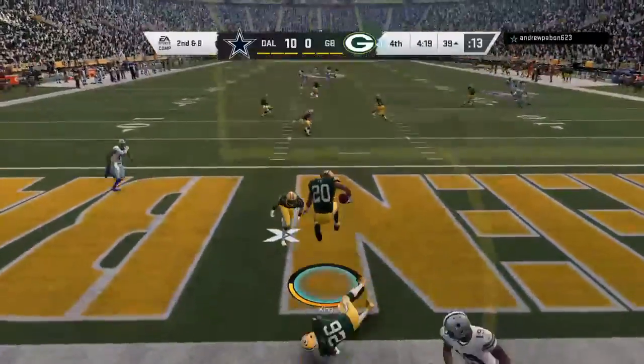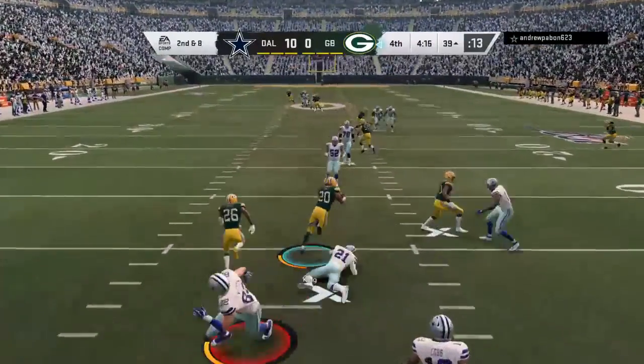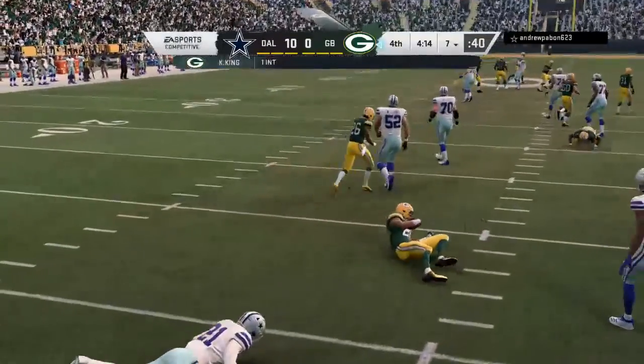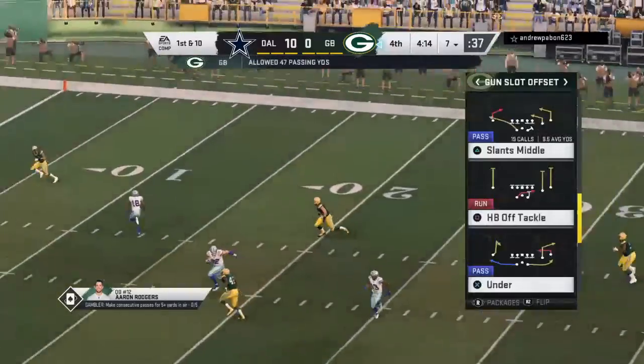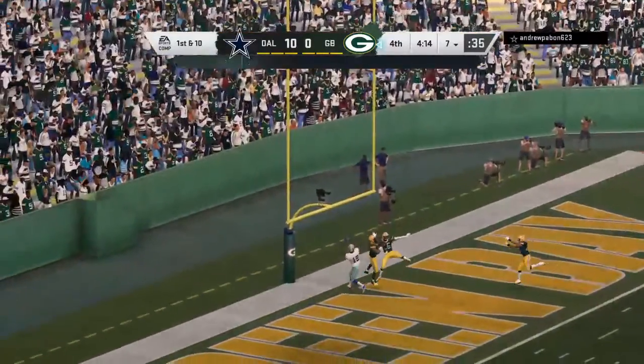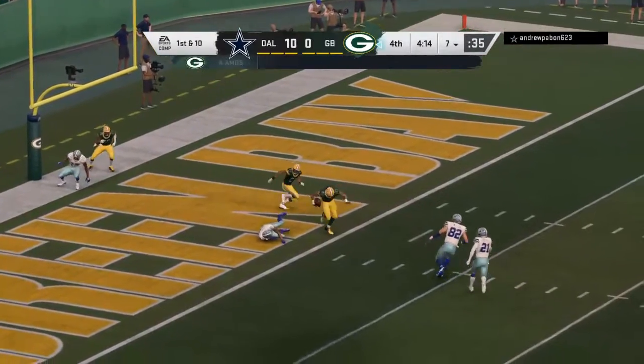And intercepted. Maybe the turning point they need. Kevin King with a pick. And they get the football, but not much on the return here as he stopped at the 7-yard line. Cooper was the target there. 2-score game here in the fourth, and that pick, it kind of keeps the door ajar, doesn't it?